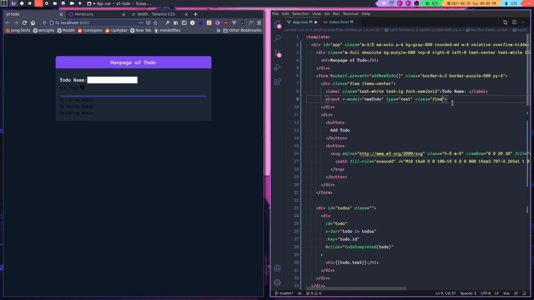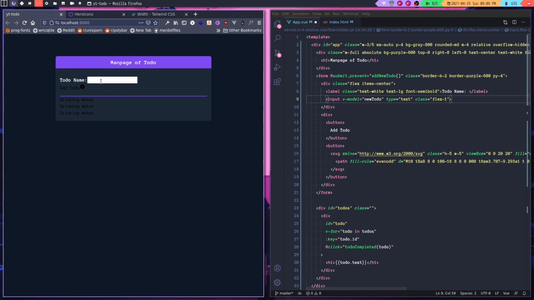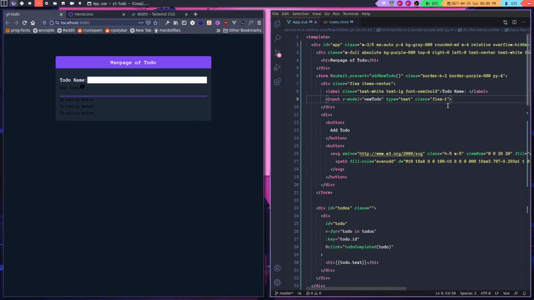So first of all, we will add a class flex1, so that is going to say the width of this specific text to be the full width of its parent container. If I just save this, you will see now it will have the width of the full container. Now we are going to add some padding on the x-axis and some padding on the y-axis.